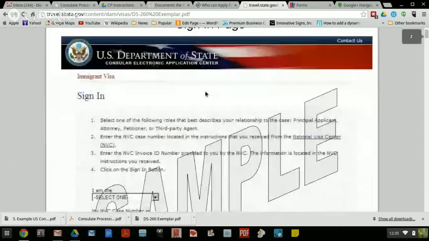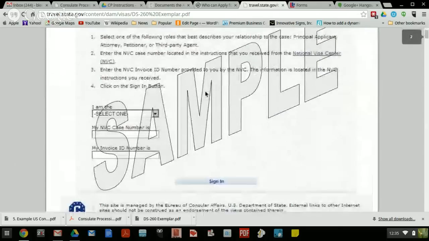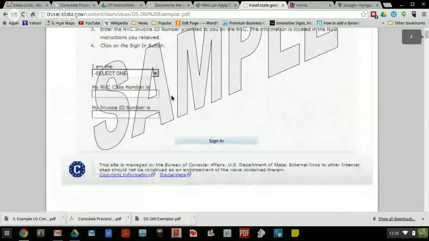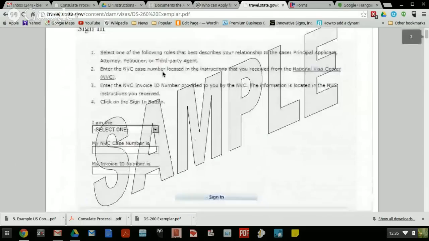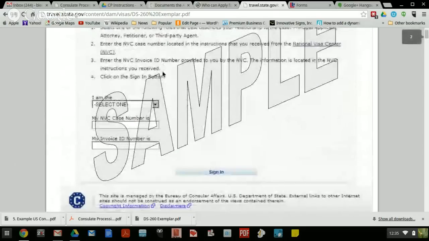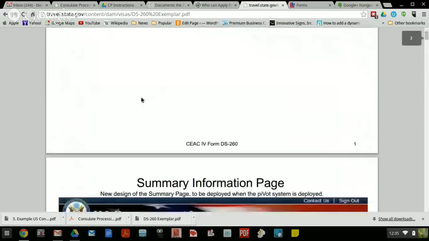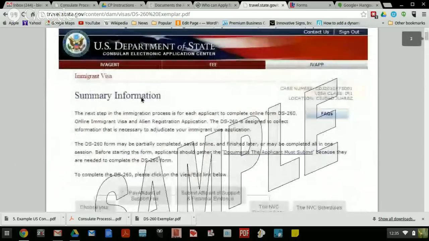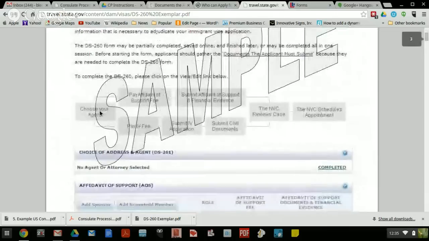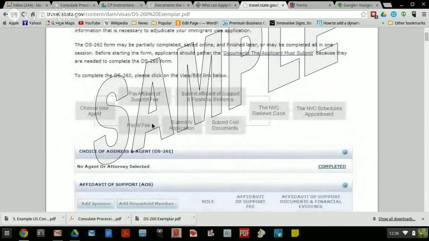It's actually quite lengthy, but here again is where they sign in, and as the attorney, I would sign in, let them know I'm the attorney, and then we start filling in the necessary information. This is an overview of everything that needs to be done in order to complete it.